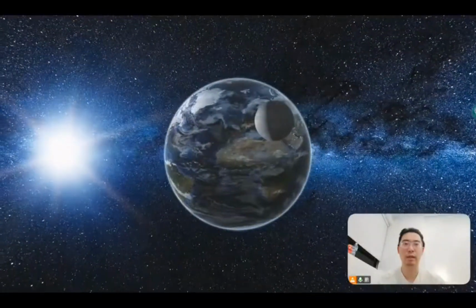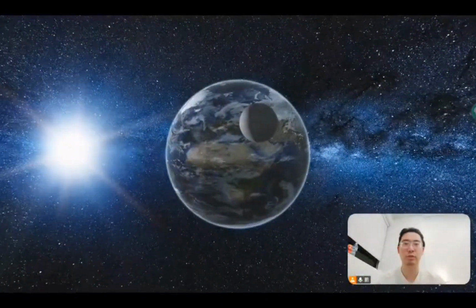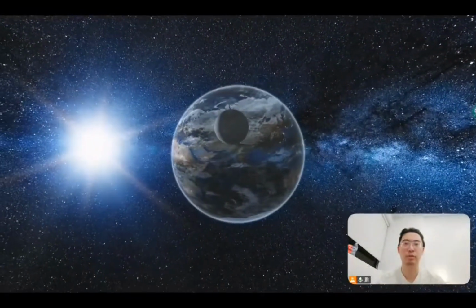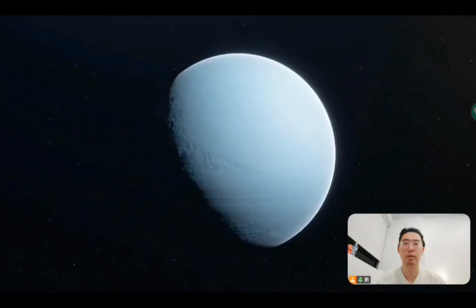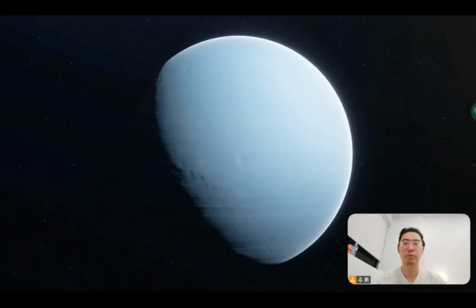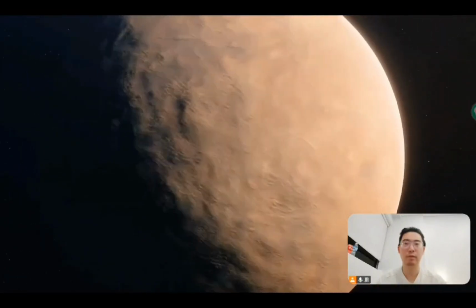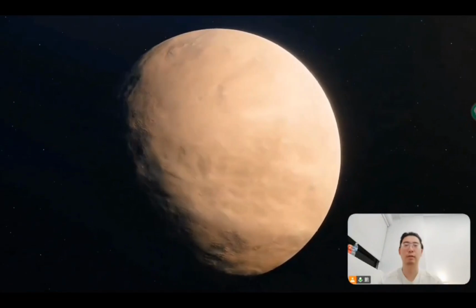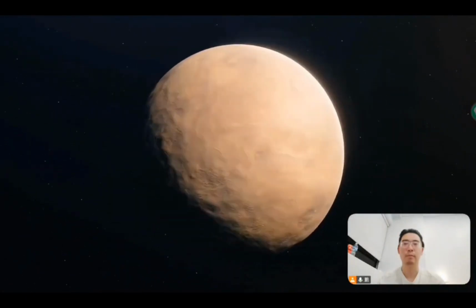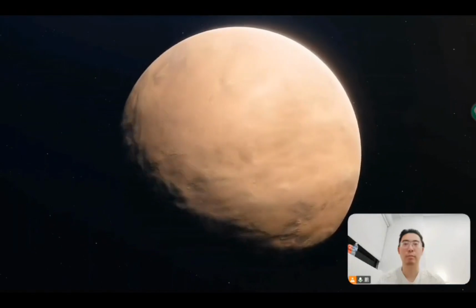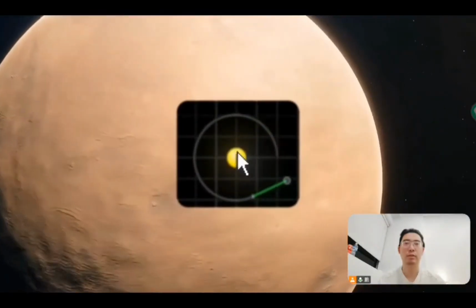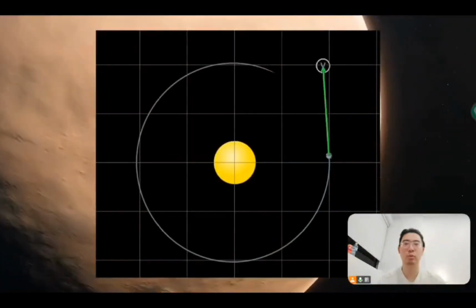Second, although both are elliptical orbits, planetary orbits are usually closer to being circular, with very small eccentricities. The Moon's orbit is slightly more elliptical, and its shape undergoes periodic changes due to the influence of the Sun's gravity. Third, the reference centers are different. The focus of a planetary orbit is the center of mass of the star. The focus of the Moon's orbit is the Earth, but the common center of mass of the Earth and Moon is not at the center of the Earth. Rather, it is located within the Earth, slightly offset toward the Moon.